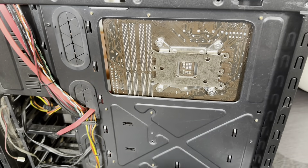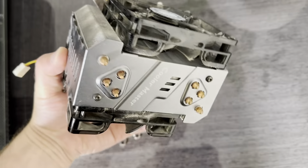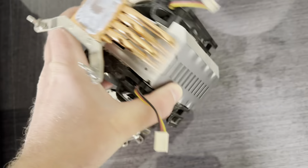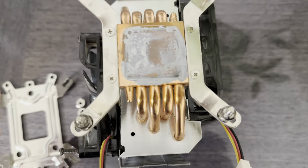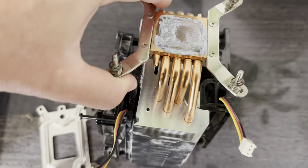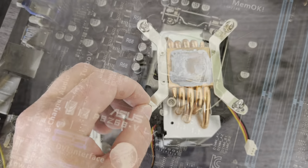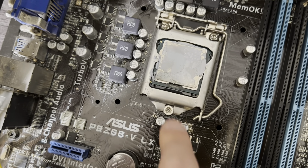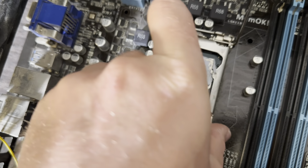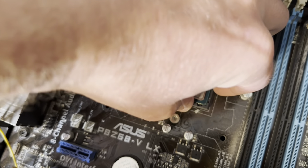Take off the other side. We need to unscrew this — there's a backplate for the CPU cooler. I've unscrewed the cooler. This is a Cooler Master — a pretty big fan for the old days for sure. Looks like I put a little bit too much thermal paste. This is the bracket for the screws, and this is the CPU — again, a little bit too much paste. I'll twist it and lift it off nicely and gently.